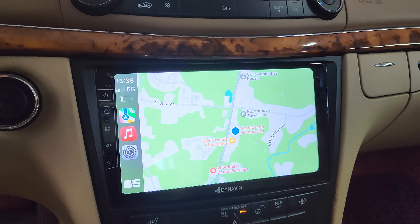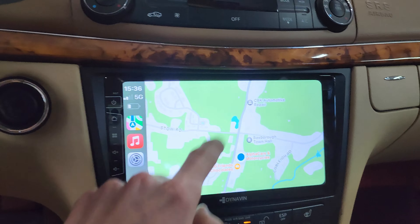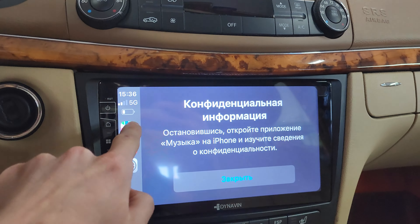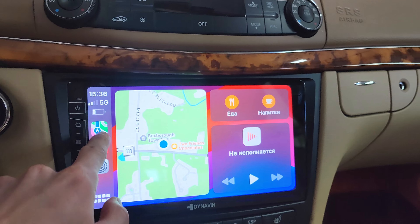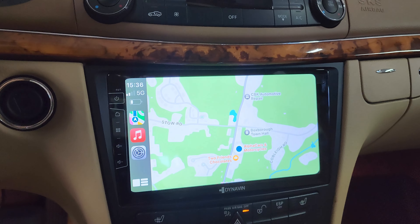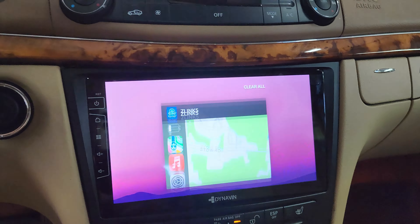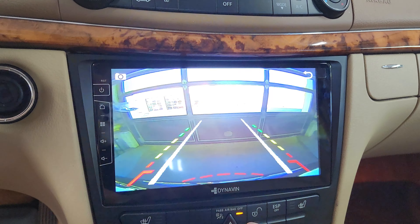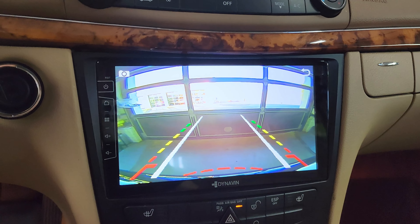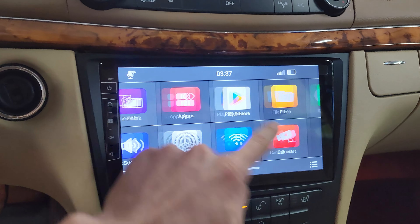Now let's take a look at CarPlay. I've borrowed a co-worker's phone — you can see it's not connected via any cables at all. Wireless CarPlay is super seamless and easy; it automatically connects when we open the application. It's very responsive and looks great on that high-definition screen. We can go through our preferred music app or settings and see the normal split setup. CarPlay really is the modern standard in vehicles now. We can hit the home button and go right back to our main app panel — just like a normal Android operating system. Tapping the camera button automatically pulls up the rear backup camera with nice guide lines.